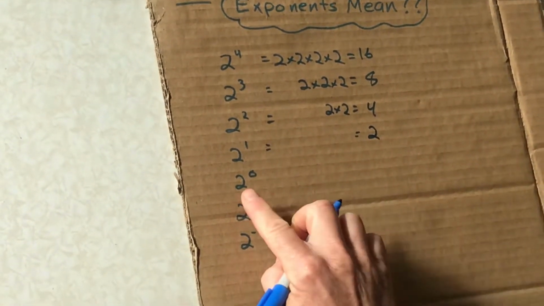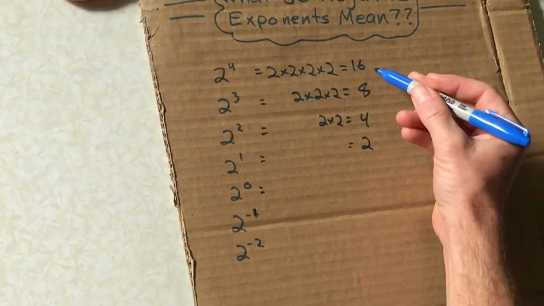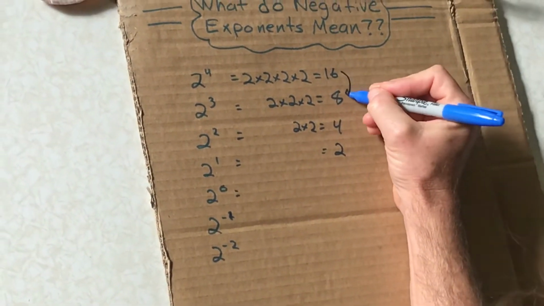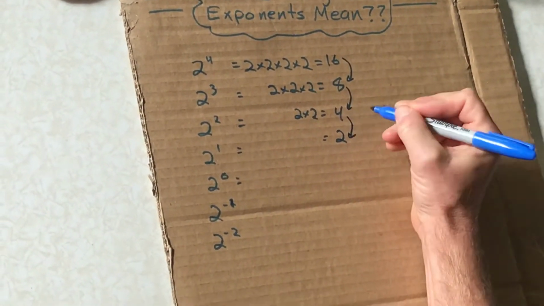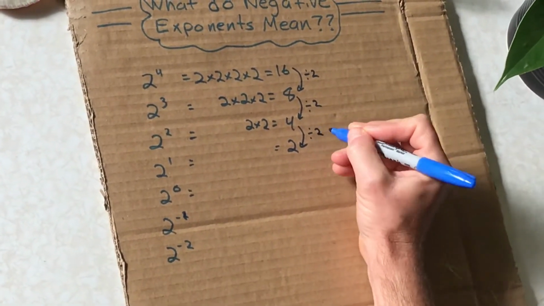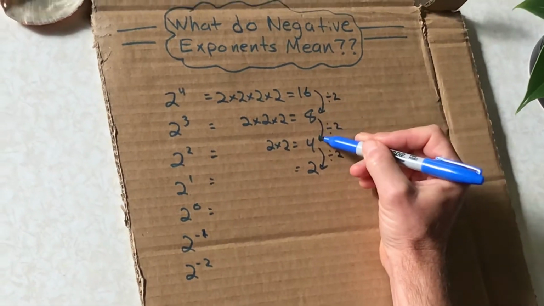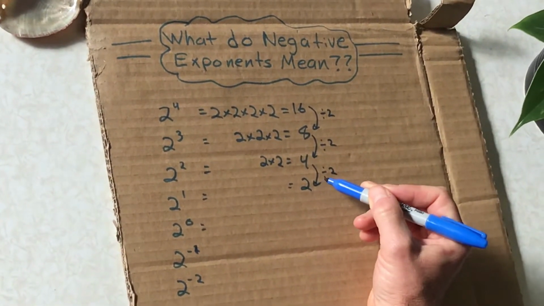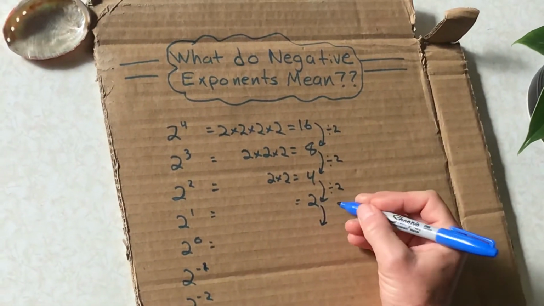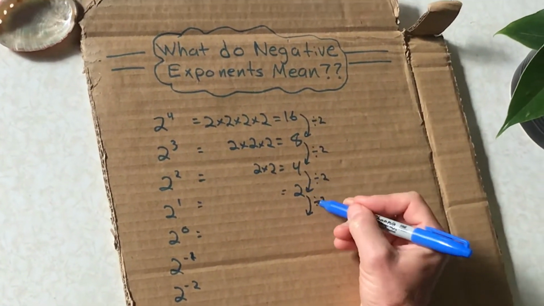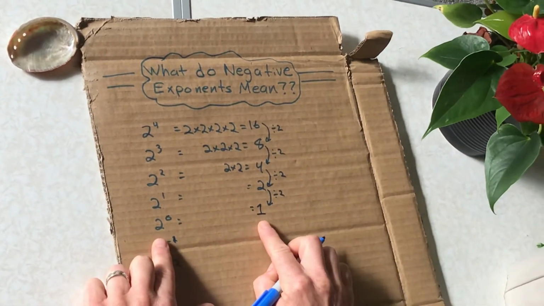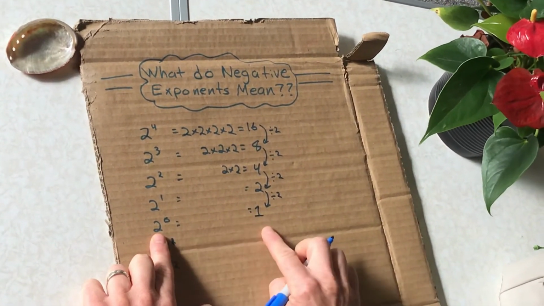Okay? So before we get to 2 to the power of 0, let's just look at the pattern here. 16, 8, 4, 2. Each time it is dividing by 2. Divide by 2, divide by 2, divide by 2. 16 divided by 2 is 8. 8 divided by 2 is 4. And 4 divided by 2 is 2. Okay? So that means we have to follow that pattern in maths. We have to keep following the pattern that exists there. And 2 divided by 2 is 1. All right, so there's one way we can look at 2 to the power of 0 as 1.